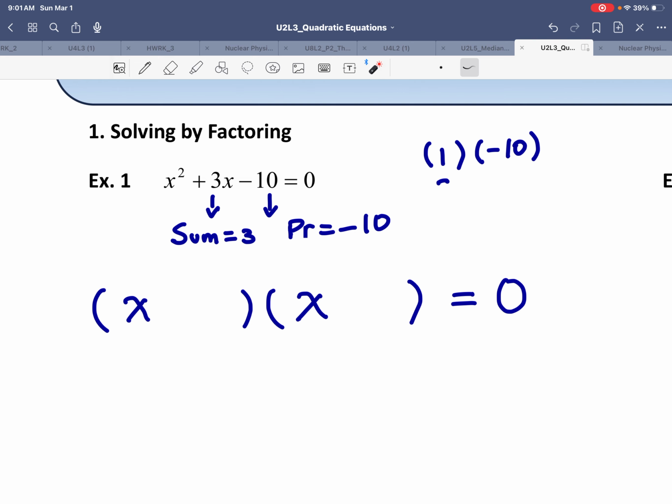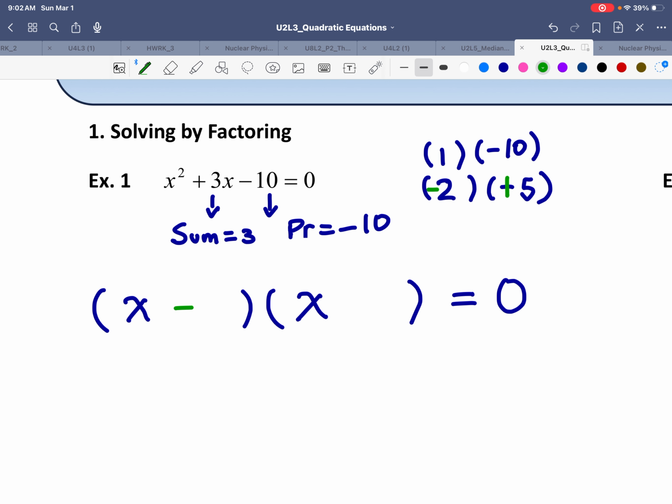And since the product is negative, one number is positive, the other negative. Now, if you were to add these two numbers, the sum will be negative 9, not 3, so that doesn't work. And then we're going to go over the next set, so 2 and negative 5. So 2 and negative 5 multiplies to negative 10. If you were to add them, you get negative 3. We have positive 3. So you should quickly think of switching the signs, making this negative and this positive. And now you have negative 2 plus 5 equal to positive 3.